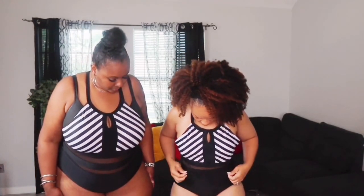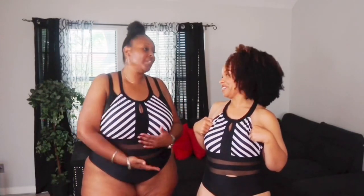This is the wrong size again. But hey, I really love this pattern. I hate this doesn't fit me properly. I love this pattern. It is really cute. And this is the one she picked. This is my selection.